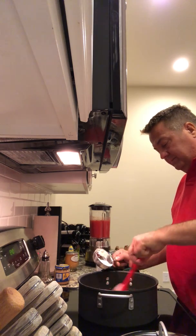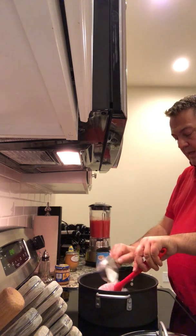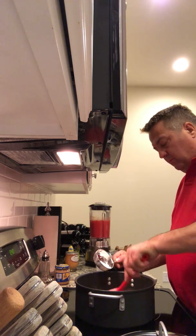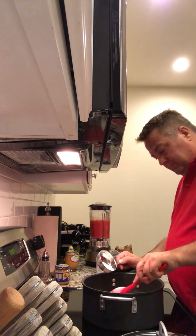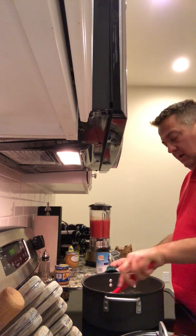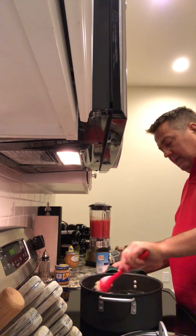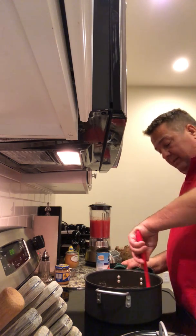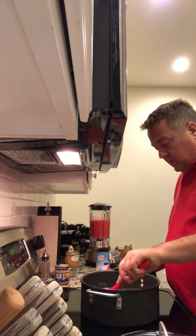I'm going to turn the heat down to low while I do this. This needs a little moisture, I believe. So I'm going to put the rest of this flour in. Again, that's 1/2 cup of all-purpose flour, not the self-rising kind. Don't do that to yourself. You might ruin it. I don't know what will happen, but I don't want my tomato soup to blow up, right?